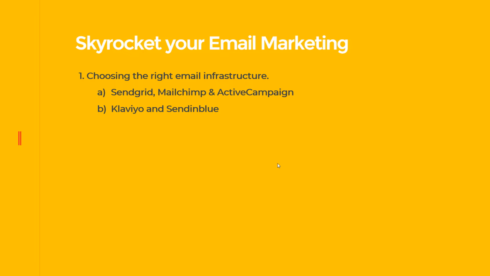First, choosing the right email infrastructure for the industry that you are in. There are multiple software tools available in the market, but each has its own benefits. So there are a few things that you need to make sure of. These are the features that should be available in the email marketing tool. First, you will be able to create single send campaigns, which we also call broadcast campaigns or regular campaigns. You'll be able to schedule campaigns. You'll be able to send drip campaigns. You can create workflows and sequences.